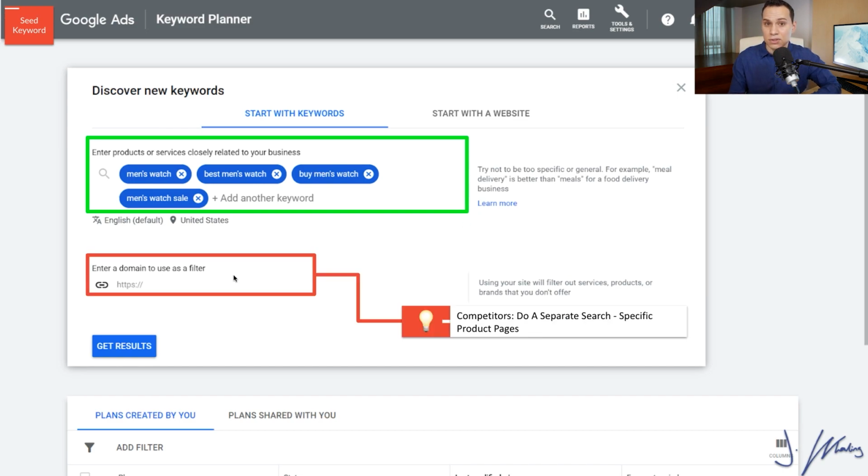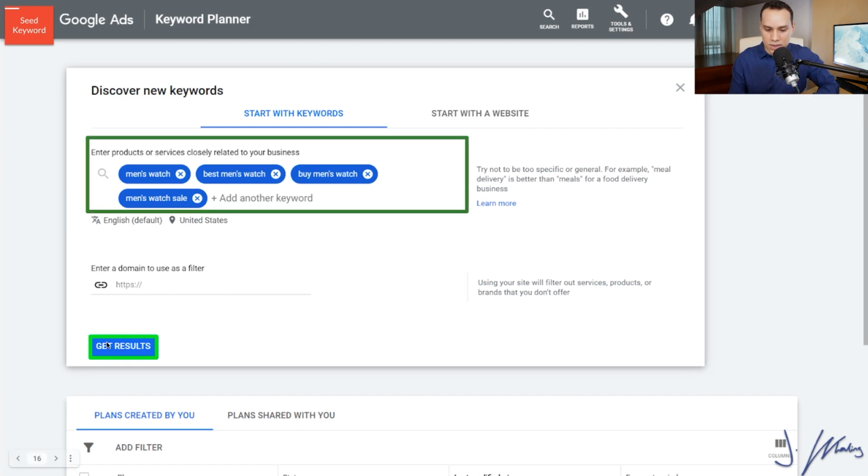You can also filter by domain. So a pretty cool thing you can do here after you go through this process is you can go to some competitor sites. And this works really well if you go with a big brand name, something like Amazon or Target, Walmart, Williams Sonoma, Best Buy, or, I don't know, Newegg.com, whatever. I'm running out of ideas here. So go ahead and take a product page and then put that URL in here, because Google doesn't really care if it's your site or not. They're just going to give you a bunch of ideas for those products. So I recommend doing product pages on really big sites, and that can help you get some keyword ideas as well. So let's go ahead and click on Get Results here.